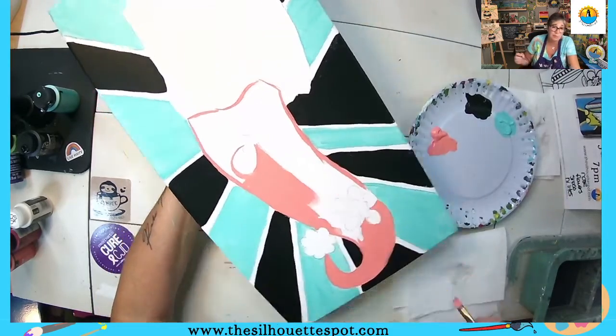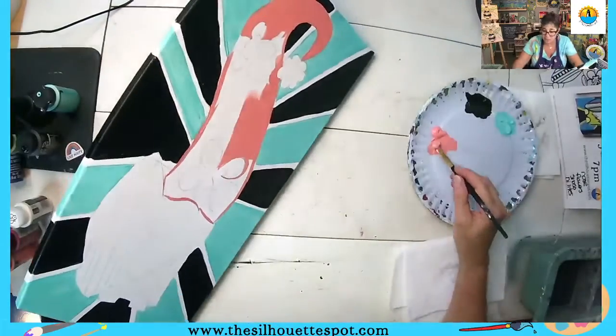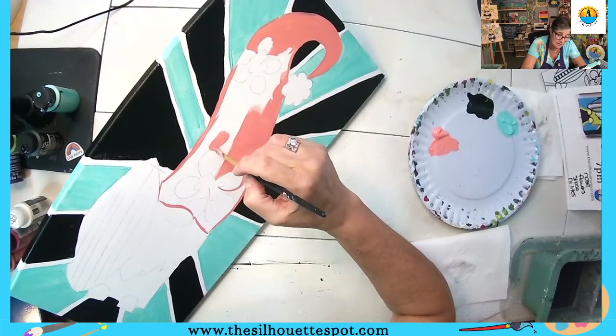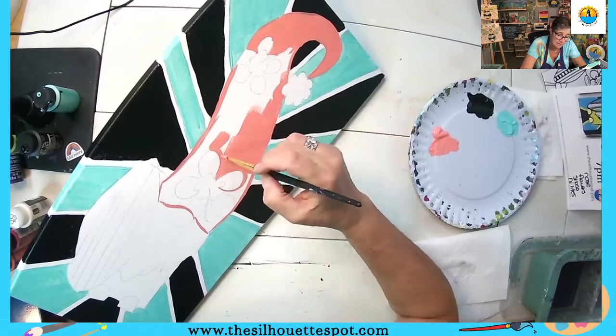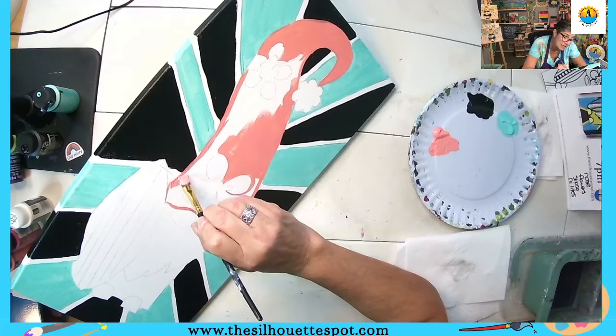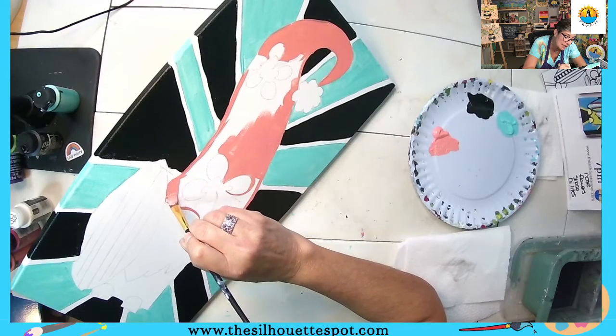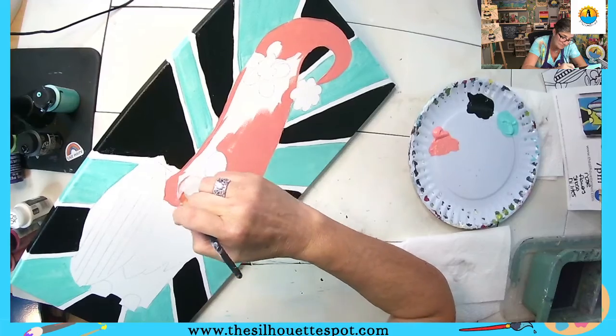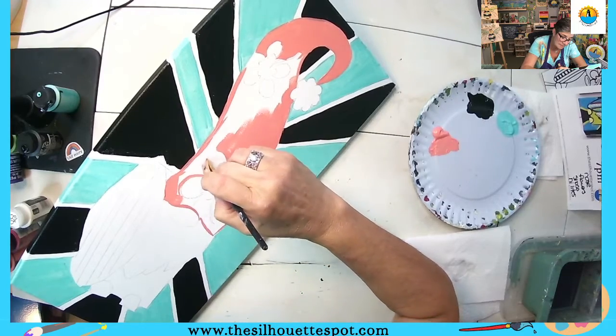And even practice with your pressure. Use a lot of pressure and get really, really dark lines, because there'll be more water going into the paper that you're practicing on. Or then try and use really light pressure and get the paper barely wet.